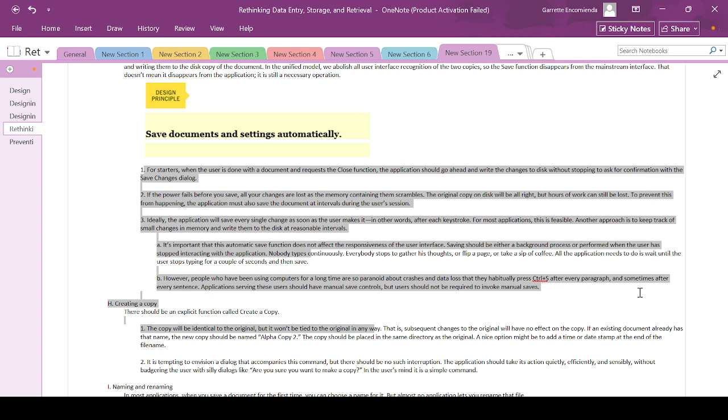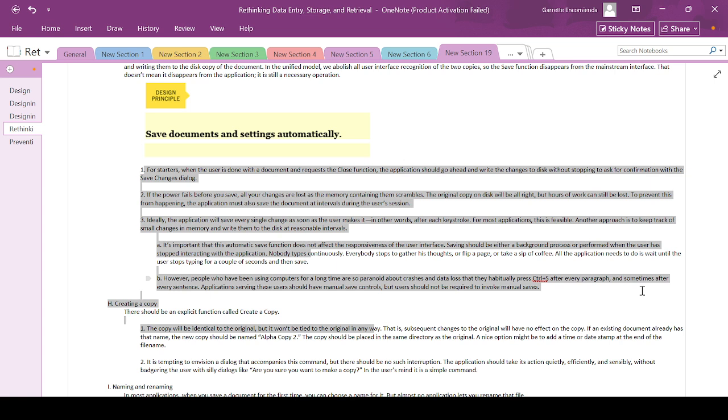If the power fails before you save, all your changes are lost as the memory containing them scrambles. The original copy on disk will be alright, but hours of work can still be lost. To prevent this from happening, the application must also save the document at intervals during the user session.